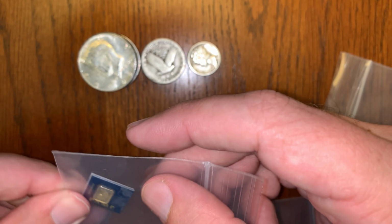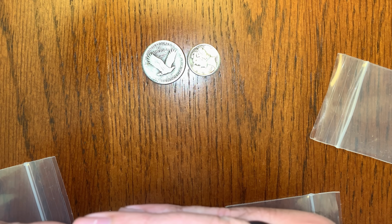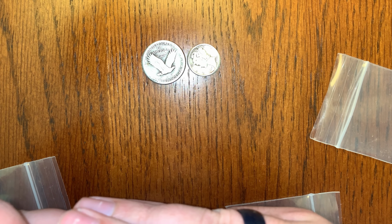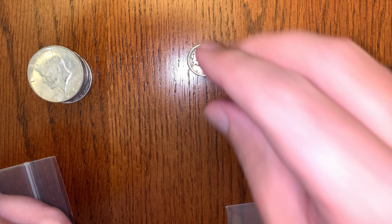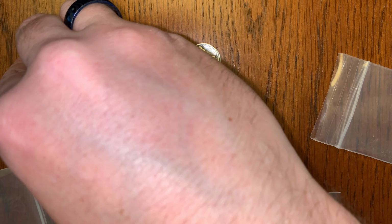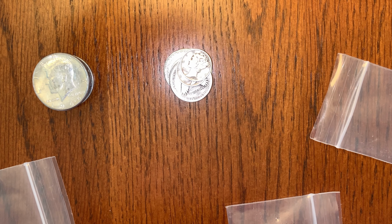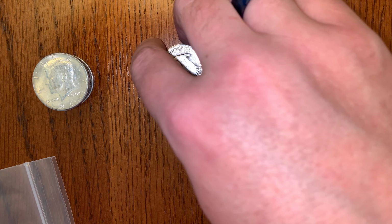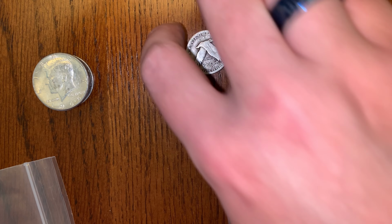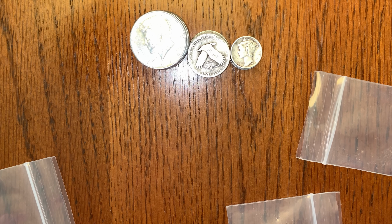So in general, when we break this down, I would have to calculate on these as far as what the face value was compared to what I got. Let me see if I can do that real quick. 1, 2, 3, 4. So it looks like $6.55 in face value. Paid $100. So that's going to be a little bit more than what I probably would pay somewhere else. Again, it's a brand new box, so we'll see how that changes over time.